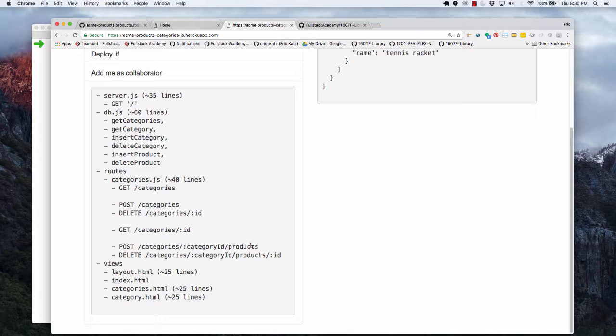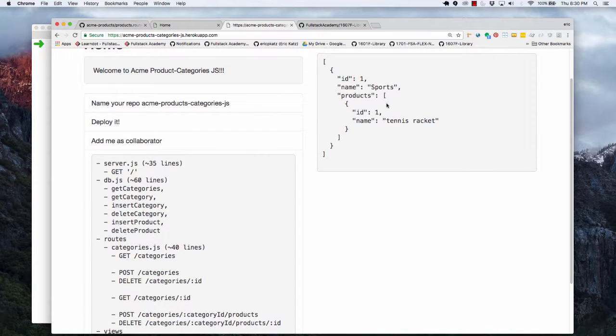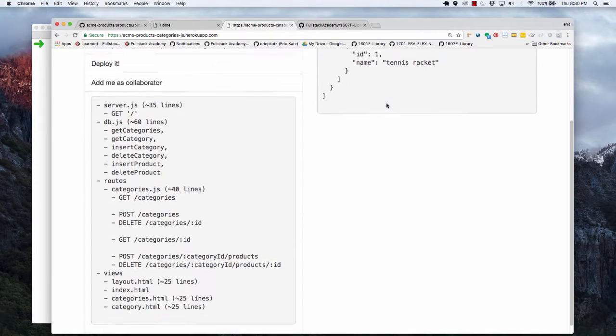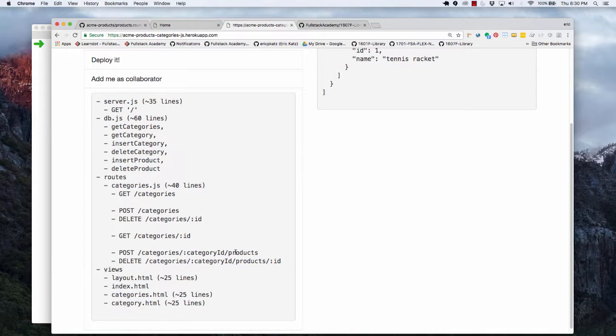Since products are nested inside of categories, when we want to create a product, we're going to go to categories, the category ID, /products. Again, products are nested under categories. We go through categories to get products.